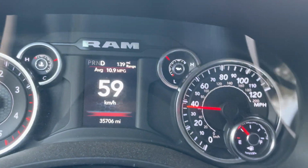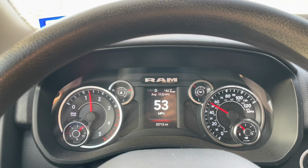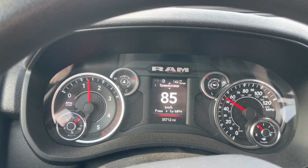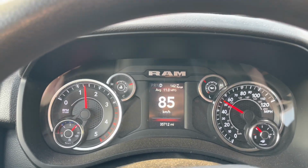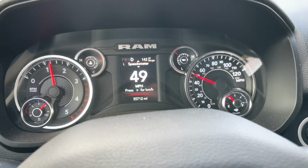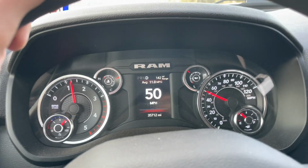Hey, we're at 10.9 miles per gallon. We went up 1 tenth of a mile per gallon. Yay. Oh, guys, I just realized this whole time I've been driving, it hasn't been on miles per hour. When I was messing with all the controls, I had it on kilometers, or whatever that km is. I don't know. And so I've been going super slow thinking, man, how does this feel like 60 miles per hour? Yeah, there's the miles per hour. So, yeah, definitely don't want to get that mixed up. I was wondering why everybody was driving behind me riding my butt. I was like, what's wrong with everybody today? That explains it.